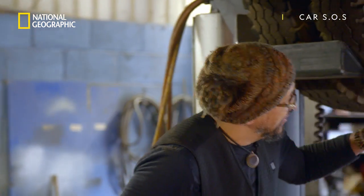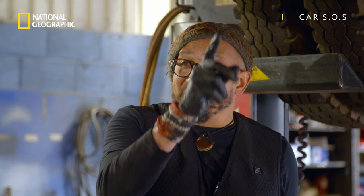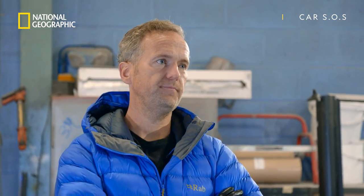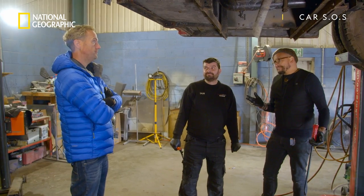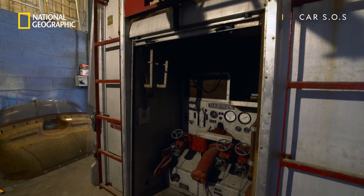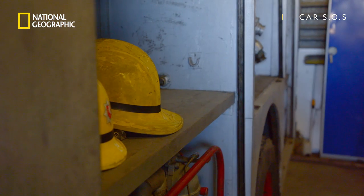Massive. It's a big vehicle. To sum it up: from the front we've got those rotten wheel arches, we've got the engine which is a complete unknown, we don't know whether the pump at the rear works, we know that the braking system isn't going to work, and we don't know whether the rest of it is going to work either. And a fuel tank. Oh yeah — I'm worried this fire engine is going to burn us. Yes, and so far they've only looked underneath — as with ladders, hoses, pumps and a whole host of other fire engine unknowns, this time the boys really are up to their fireman's helmets in it.